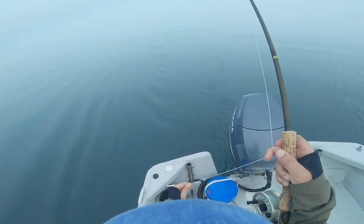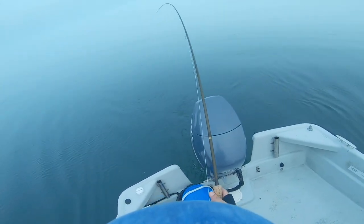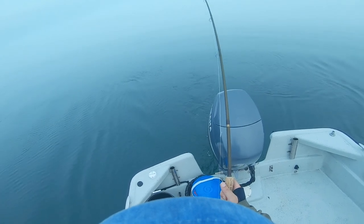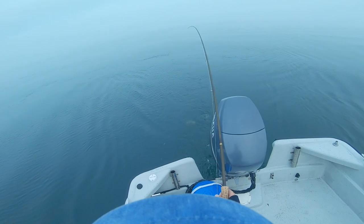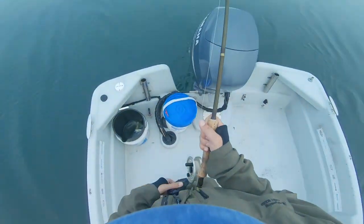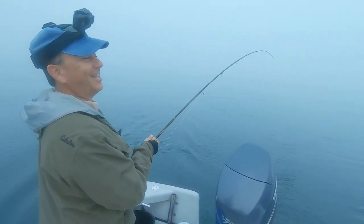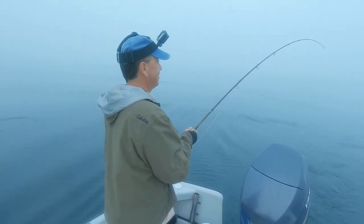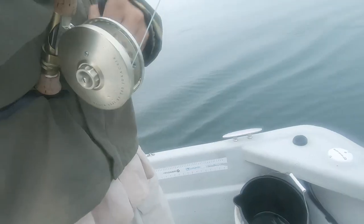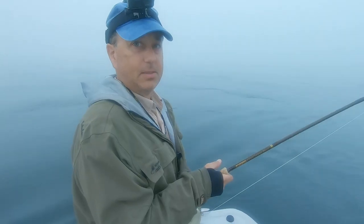Broke the braid. Yeah, the knot probably gave out. See that? I got that one on the swing. This thing's got me into the backing. Most of it's because of the current. It's not even that big of a fish. Got the line back. Pretty cool. Just get him on the swing like that, using the spot lock. And the best part is you don't have to listen to the engine.